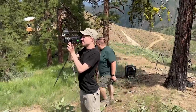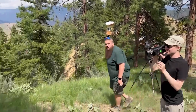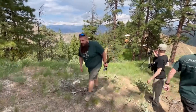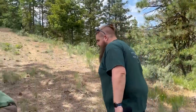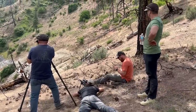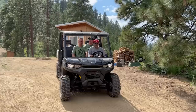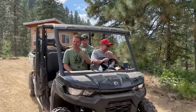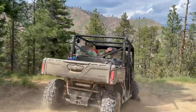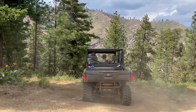Hey, yo, Jimmy! Hey, yo, Jimmy! He's right there. Where? He's right there. Jimmy! What are you doing? You should have gone finally. Are you going to actually shoot or... Yeah, we'll have to wait for the rock to come back out of his hole. That's a rim fire. Yeah. Why is he sitting in the middle?